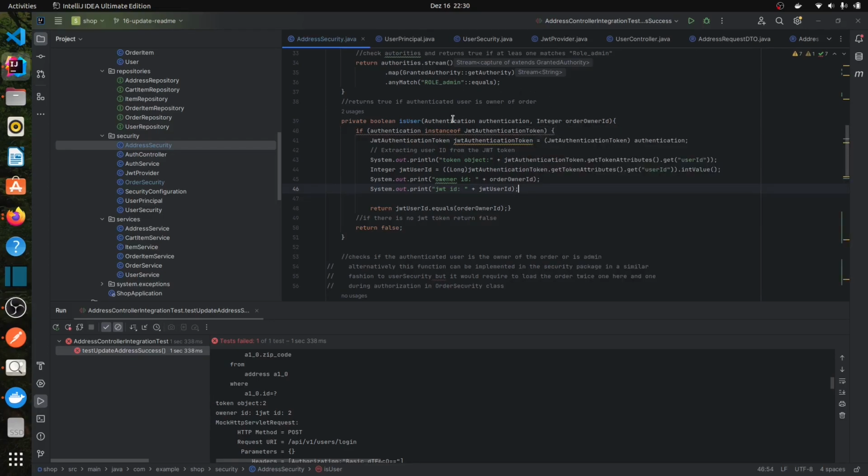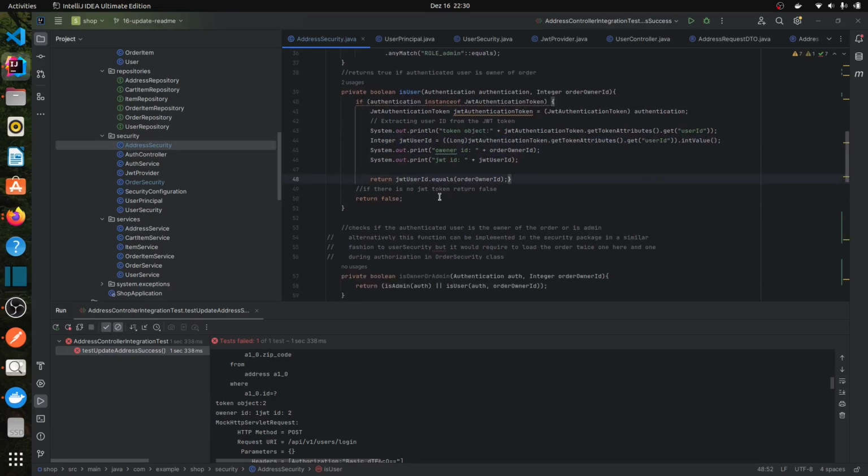Is user takes an authentication. From the authentication, again checks if it is a JWT token authentication. If it is, it casts it to a JWT authentication token. We get the user ID from the JWT token, and then check if it's equal to the user ID that is associated with the address that we requested.